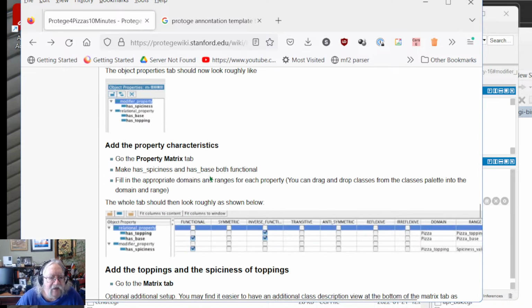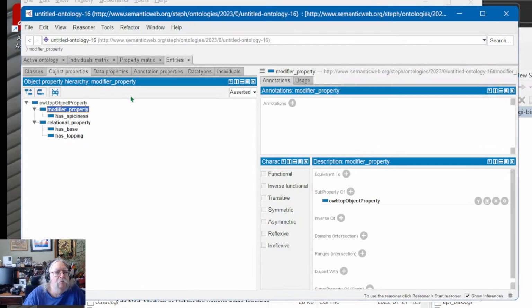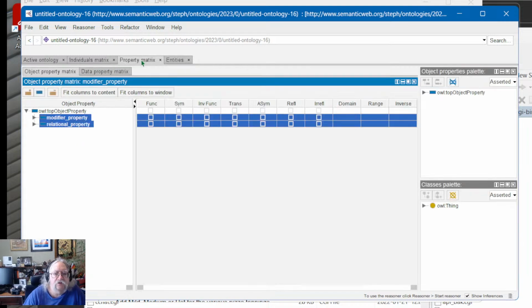Add the property characteristics. Okay. Go to the property matrix tab. Make has spiciness and has base both functional. Okay. So, properties matrix. Property matrix.